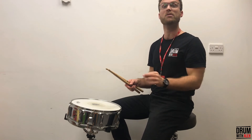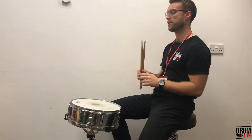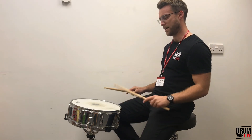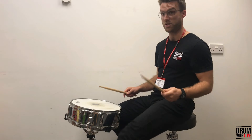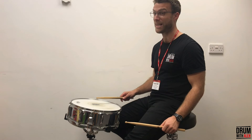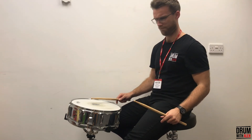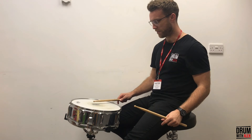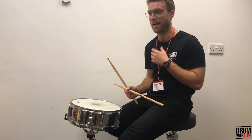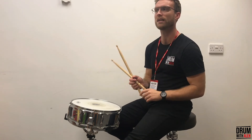Oh, the other thing you can do — this is going to be very loud, sorry Pilates class, they're probably doing some deep meditation. Meditation is good by the way, I actually do meditate. What you can do is a rim shot — this is where you hit the stick and use the neck and body at the same time on the side. Yeah, that was quite loud — I might have to pack away and head home for dinner!